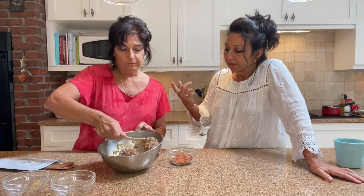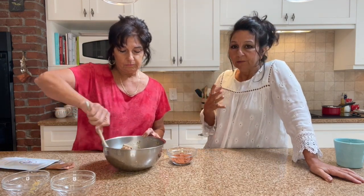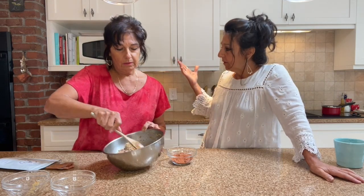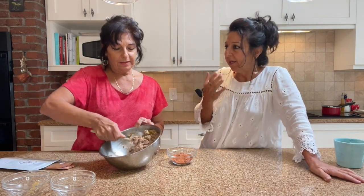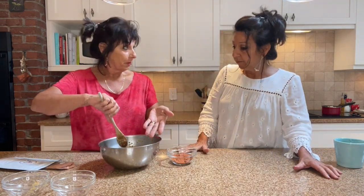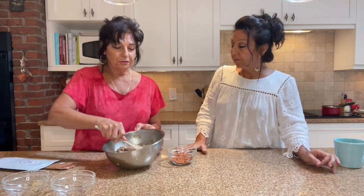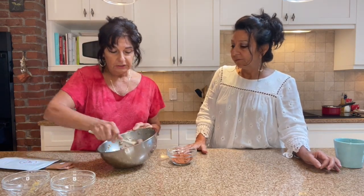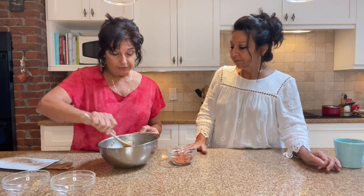Like we had mentioned earlier, there's different types of cracked wheat. The coarse, the fine, what's the other one called? Mommy used to have number 1, number 2, number 3. So number 1 is the finest, which is what we put in here, so it'll make a smoother texture. Number 2 is medium ground. Number 3 is coarser, as we mentioned before, as we're making more rough foods. So this is number 1.